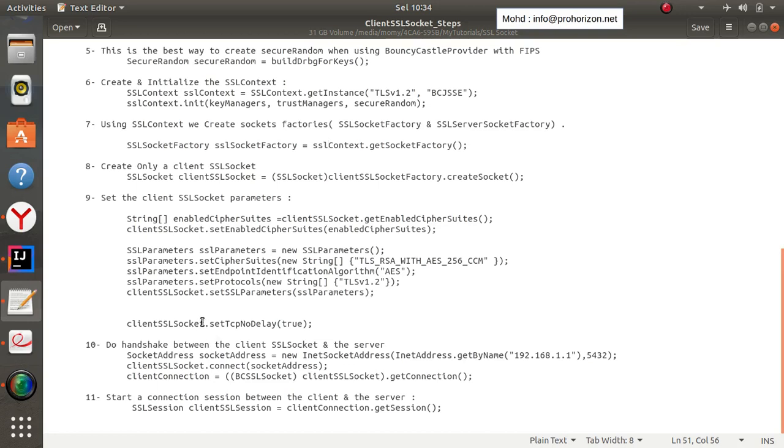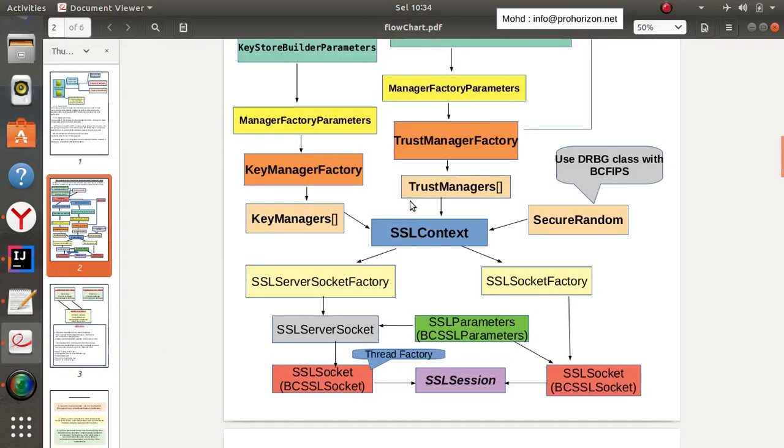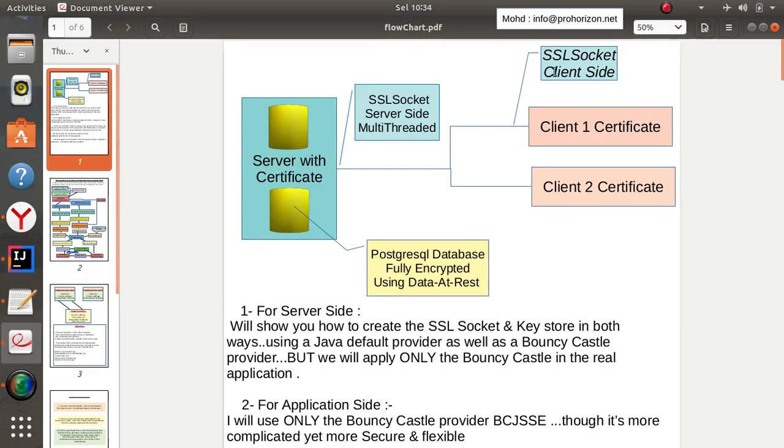One more thing to mention: in this video I will talk about this part, the SSL socket part. As I told you in here, the client side has 2 parts. First we create the SSL socket, and then we create the key store.